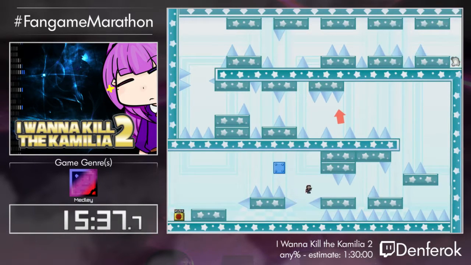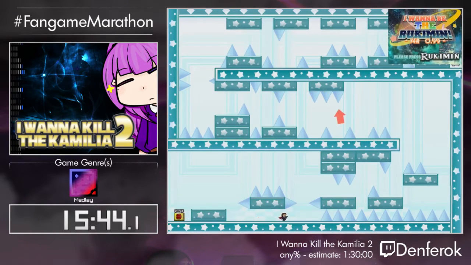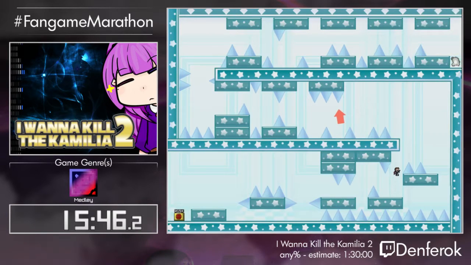There's some blocks here for some reason. I don't know why they're there, but they're there. I'm gonna shoot this arrow. I'm gonna miss the arrow 50 times, so I'm gonna die. I guess I'm good. There we go.